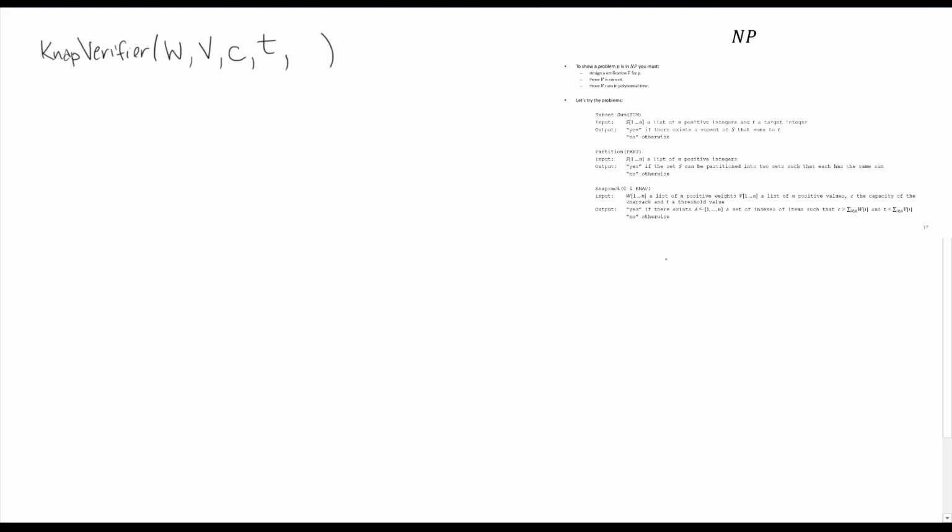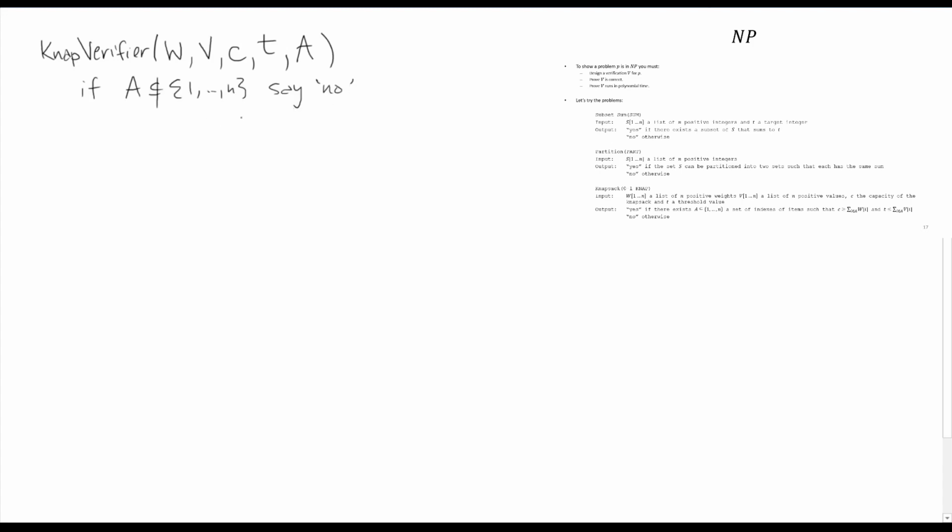Well, the costly part of knapsack is that we need to search for A, and there's exponential numbers of A. Here's where the prover comes in, the extra power. If you could tell me which A it is, then hopefully I can verify it myself. So I'm going to say, give me an A here. Okay, and again, capital because it's a set.